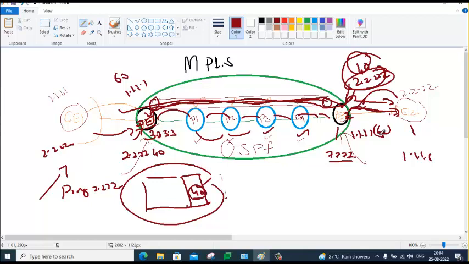No way. It is not possible. You must have MPLS. Why? You are going to transport between P1 and P2 only based on MPLS.